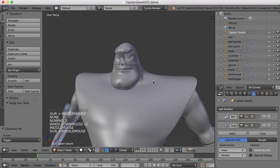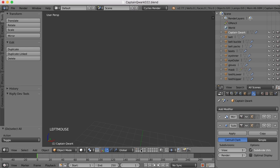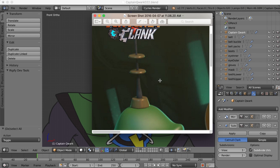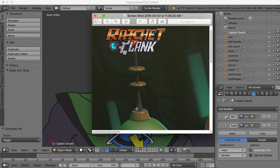So the next thing I'd like to do is that crazy little thing on the top of his head. I'm going to go to a clean layer here and go to the front view. This thing here, whatever this thing is supposed to be — I've got an image of it from the movie's website. So here it is. This is him here and this is the little thing on his head. It looks like these two things are about the same size. We've got the base piece and the little ball on the top. So let's work on that.